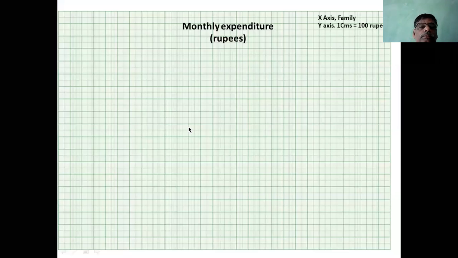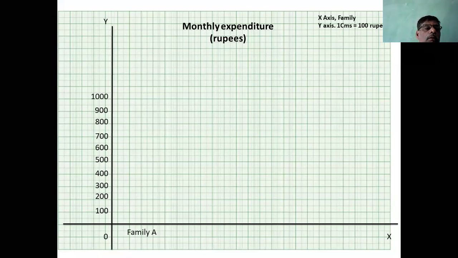You see the graph. Up to 1000 I have taken because the total is 900. In the component bar diagram or multiple bar diagram, your y-axis must be equal to the total value of all the components. Up to the total value we have to cover. In the total, the first is 900, the second is 600. Therefore, 900 units you have to cover on the y-axis. So I have taken 100, 200, 300, 400, like this.